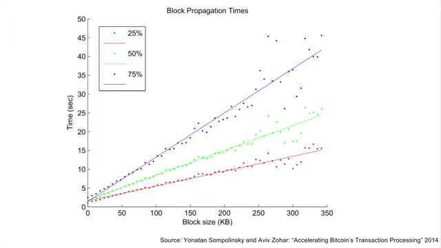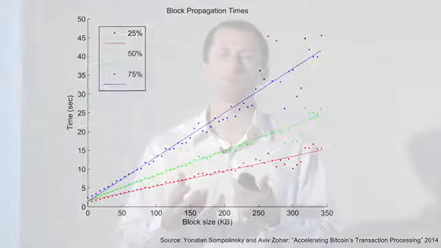On the internet, 30 seconds is a pretty long time for people to hear about something. The reason it takes so long is because the protocol is not very efficient. It wasn't designed to be efficient, it was designed to be simple and to have no structure so that every node is equal and they can come and go at any time. And as a result, the topology may not be optimized for fast communication. A block may need to go through many nodes before it reaches some of the most distant nodes in the network.